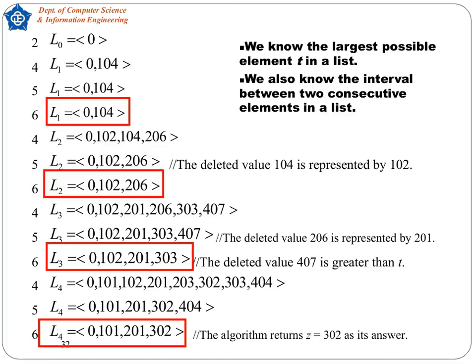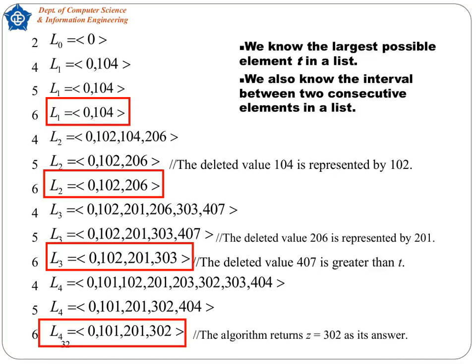Now that we've laid out the approx_subset_sum algorithm, let's walk through a concrete example showing how our list L evolves over 4 rounds as we insert new values and prune outliers. We start at L0 with just the single element 0. In L1, we insert 104, giving us 0, 104. Moving on to L2, we add 102 and its shifted sum 206, yielding 0, 102, 104, 206. After trimming, we drop 104, effectively representing it by its predecessor 102, and shrink the list to 0, 102, 206.